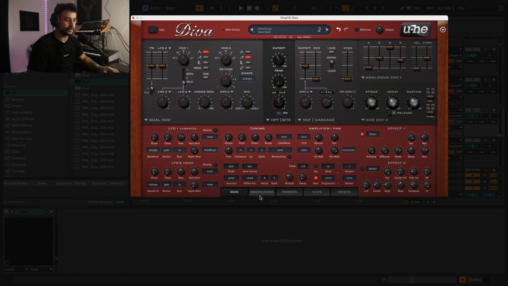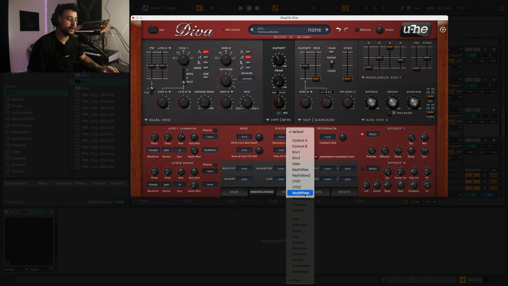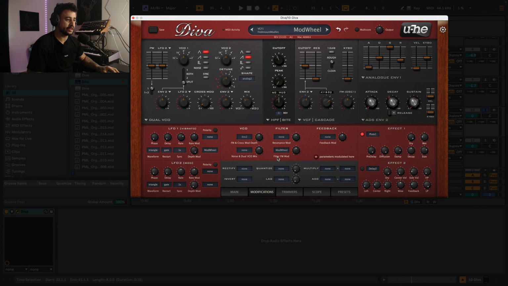Alright, now let's go to the modifications. With these modifications, we don't really need to do much here, but what you might want to do for a bit of fun is put things onto the mod wheel. With this we'll put the frequency FM, which is like this FM that we have here. We can increase this, and then if I play with the mod wheel as the sound's going along, I just need to arm the channel. The mod wheel meaning the physical mod wheel on your keyboard if you have one.